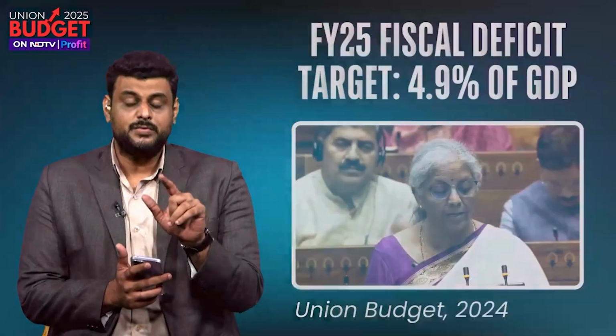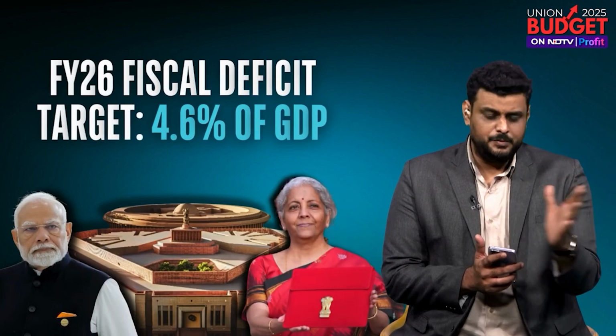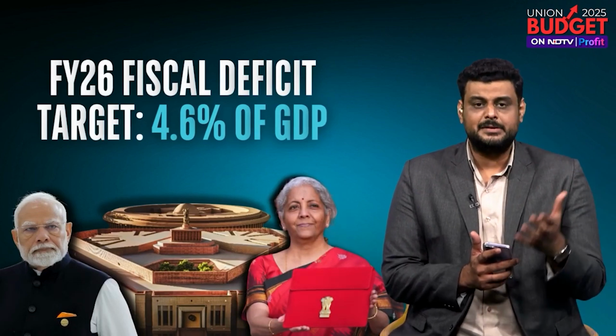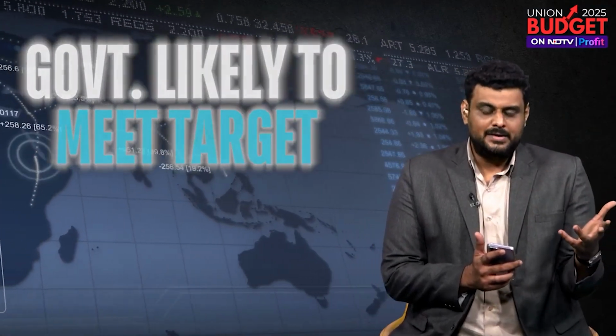This is in context of a broader target. By March 31st, 2026, the government aims to bring down fiscal deficit to 4.6% of GDP. So as the numbers are piling up and as things are shaping up in the economy, we can say for sure that the government is likely to meet that 4.6% target. Now, why exactly do people look at a fiscal deficit as a key number? Well, essentially, this shows whether the government is able to manage expenses while also earning its revenue. And the lower the fiscal deficit number, the better it is for the country.